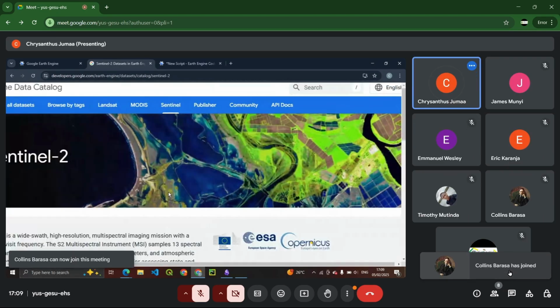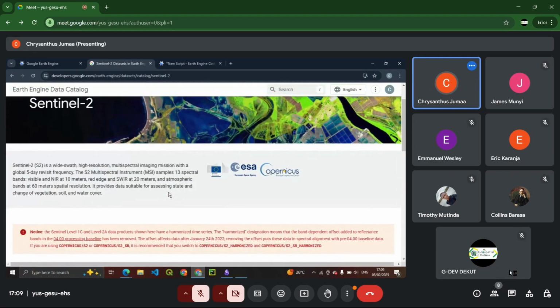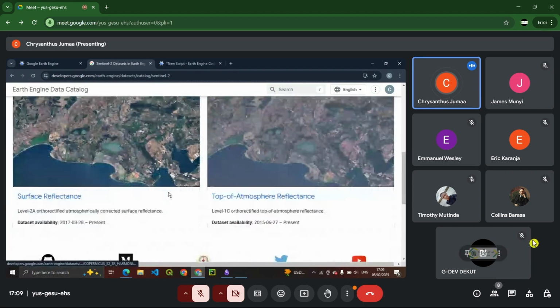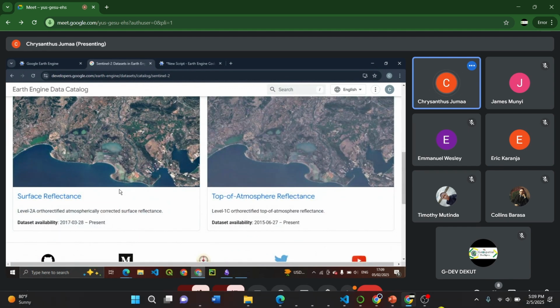So under Sentinel, we have two categories. We have surface reflectance and we have top of the atmosphere reflectance. So in this particular session, we are going to go with surface reflectance.